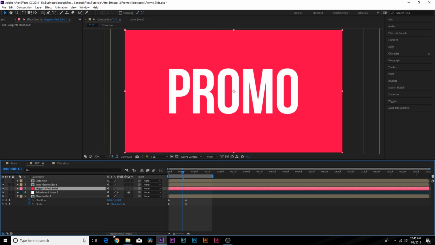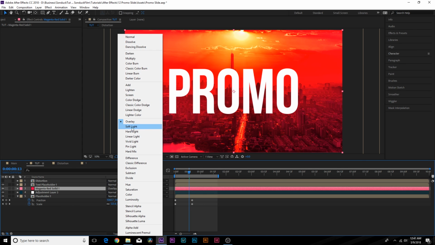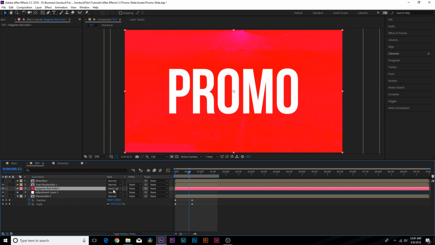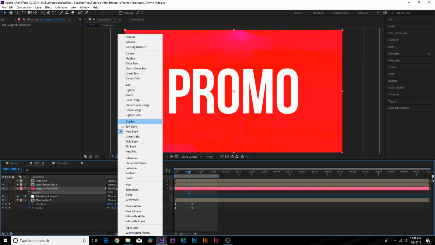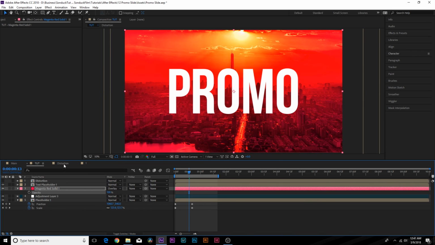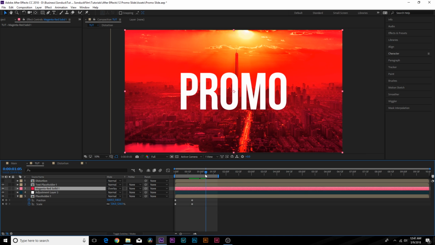And what we're going to do is toggle switch the modes, and we'll set this to overlay. I'd also suggest playing with soft light and hard light until you find what works for you. In my demo, I did hard light, which worked great, and right now I think overlay is going to work just fine because I don't like that hard light. Of course, you can lower the opacity by a little bit as well, but I like the overlay a lot for this color.